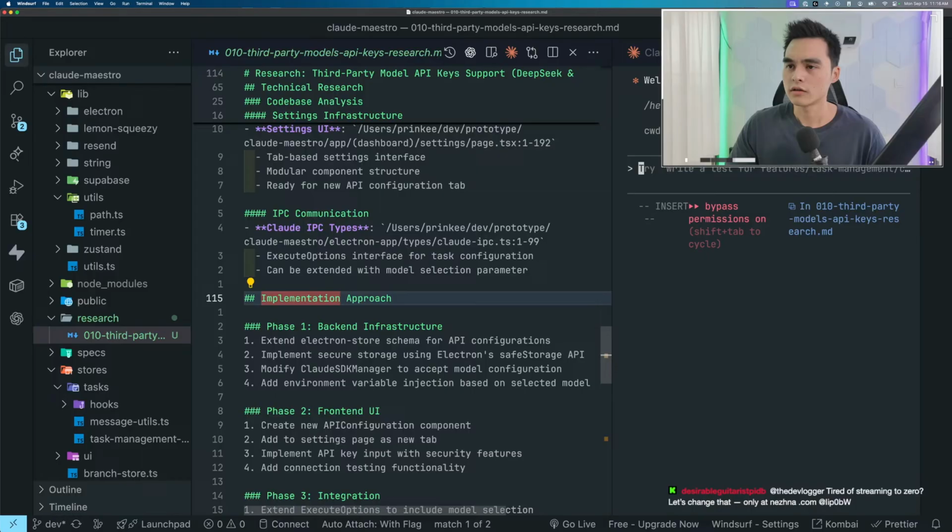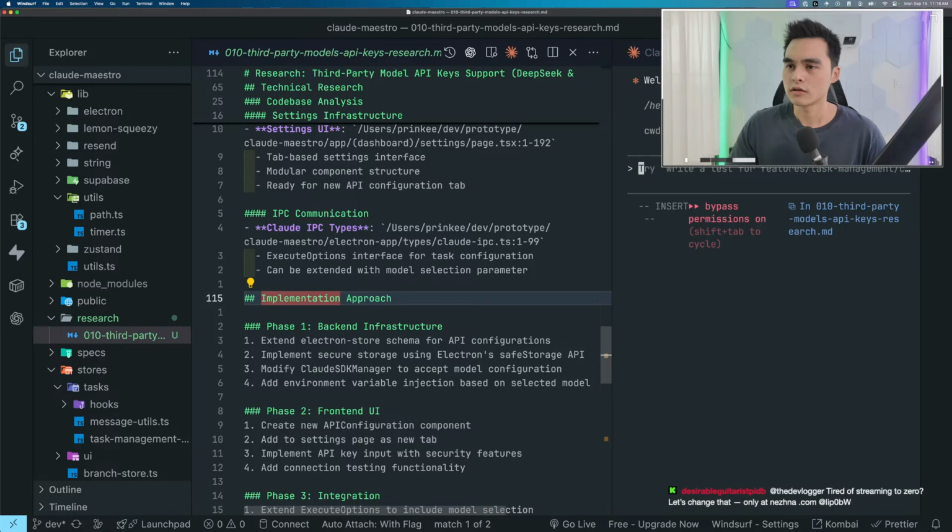I'm going to have Claude Code change these research notes a bit, and the reason for that is because it was using safe storage somewhere, the safe storage API. So if I don't like that, it's going to add the Electron Store schema here. Let's see.